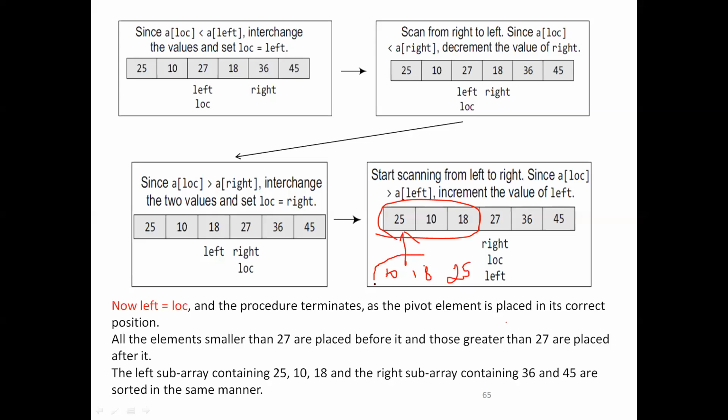After applying the algorithm, after doing the pivot operations, it will be in this order: 10, 18, 25. So it means that 25 has come to its correct position. The left part is lesser than 25, but the right part you don't have. It is the last element, so you don't need to worry. Again, I have to take only 10 and 18. I'll apply the algorithm for this. Then 18, 10 will come. If I take 10 as the pivot element, it will come to the right position, because it is lesser than this element.